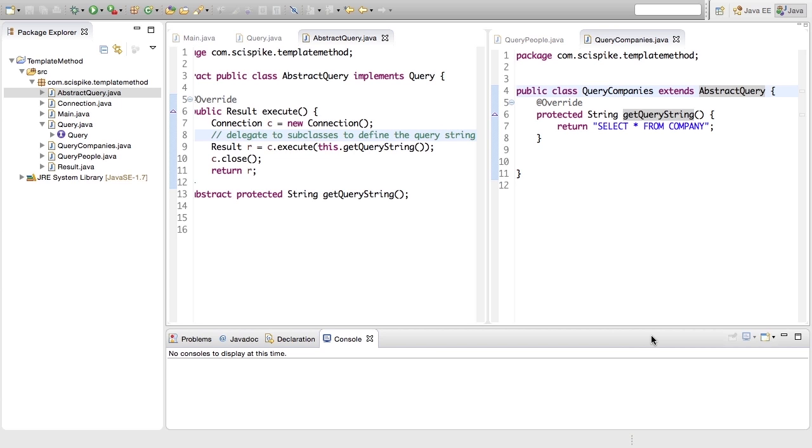Of course, in our example, the algorithm was quite trivial, but you can imagine there could be all kinds of new things that happen in the framework. Maybe we need to throw some exceptions or catch some exception. Maybe we need to deal with connection pools and so on. And what we've effectively done is we put all that policy of how to execute queries in one place, rather than having it spread out across all the concrete queries. And if we execute it, we will see exactly the same result, which was expected. All we've really done is refactor it and made the code a lot cleaner and made it a lot easier for developers to introduce new queries.